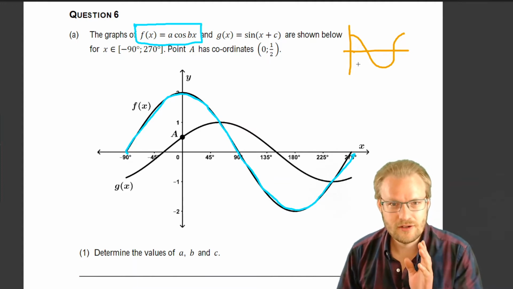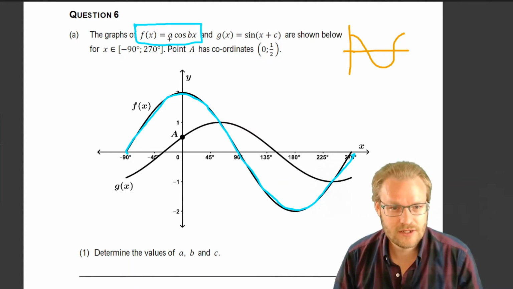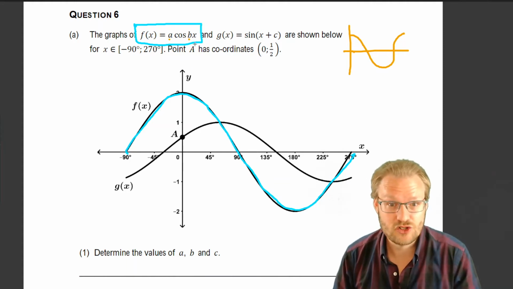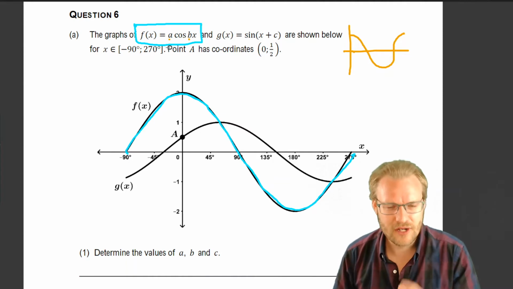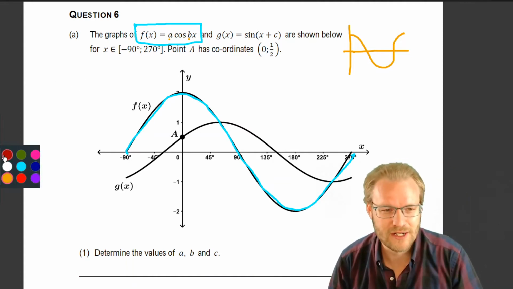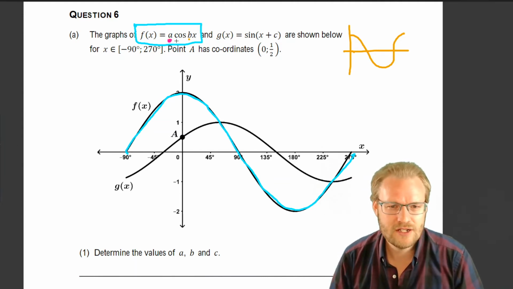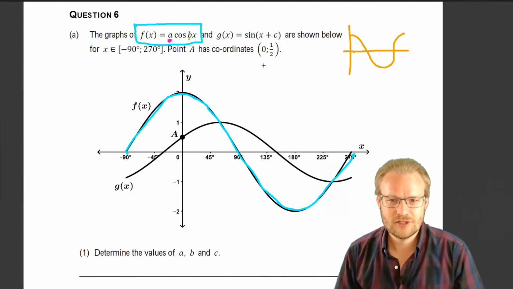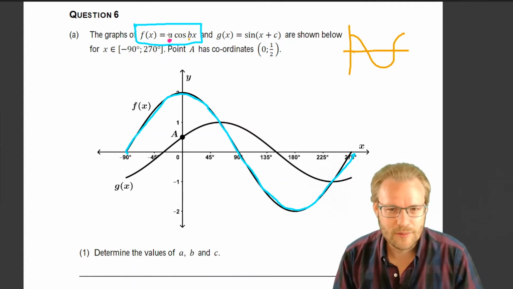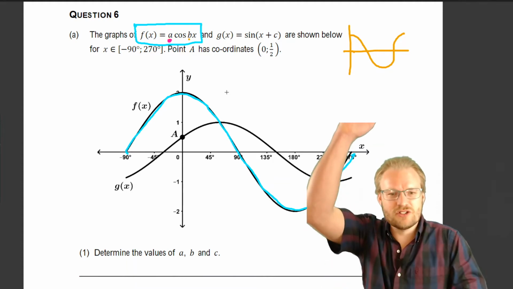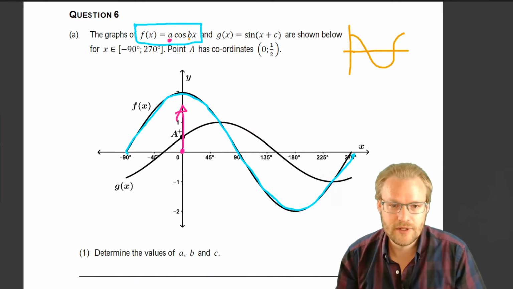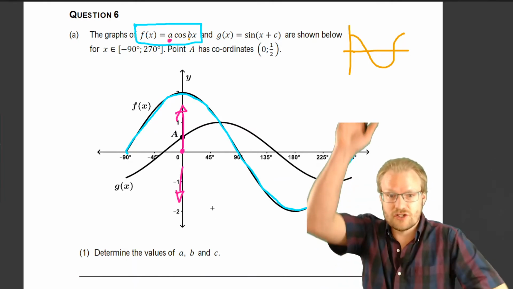And along with that, we need to ask ourselves, what is the effect of A and B? Now, we've done this in one of the previous questions. I can't remember what number it was, but scroll up, have a look at a previous video. So what does A do? If we multiply a function, so if we got like x squared and we said 7x squared, what's the effect of the number we multiply in front? It just stretches it out. So it stretches it from the origin, up and down. Just stretches it further away.